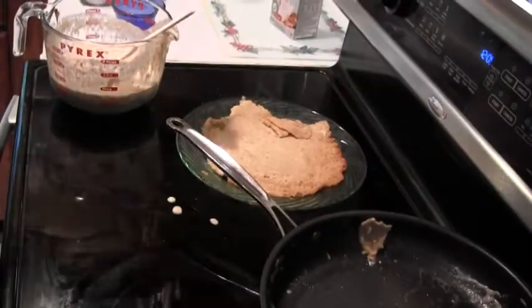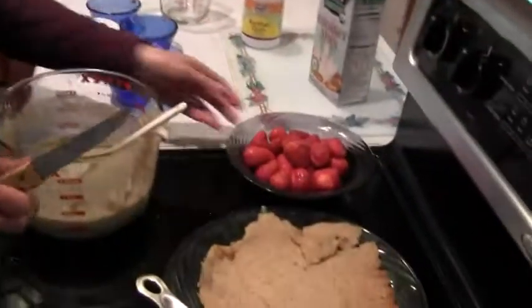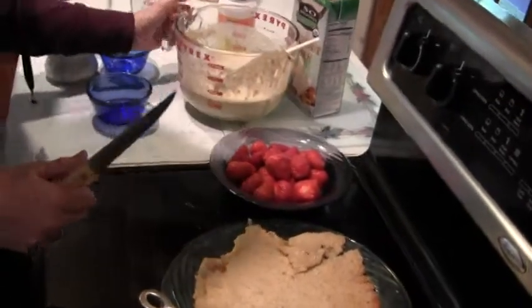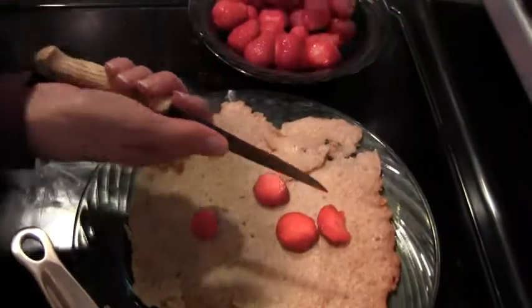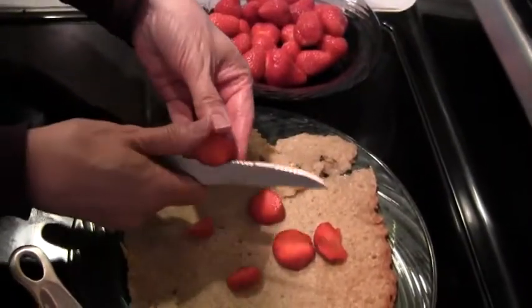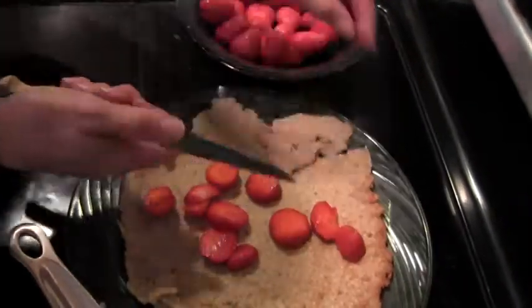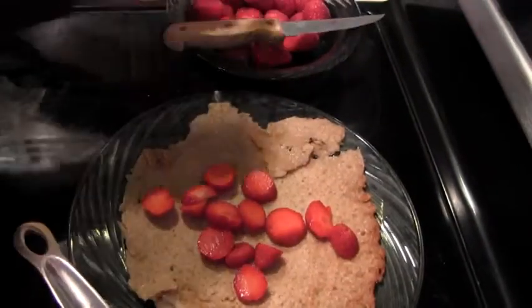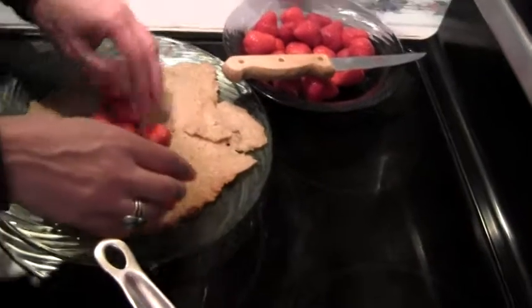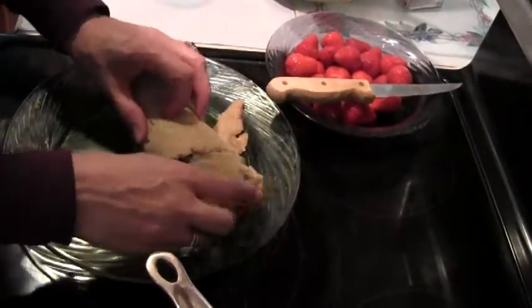Now once I have the crepe done, I have some of Cindy's strawberries that I told you about. And I'm just going to cut a few up in the middle. And you can use, of course, any fruit that you want. And if you like, you can throw a little maple syrup on, again, depending on how sweet you like it. You can also put a little bit of sugar in your crepe pancake mix if you like. I'm going to roll it this way, like that.